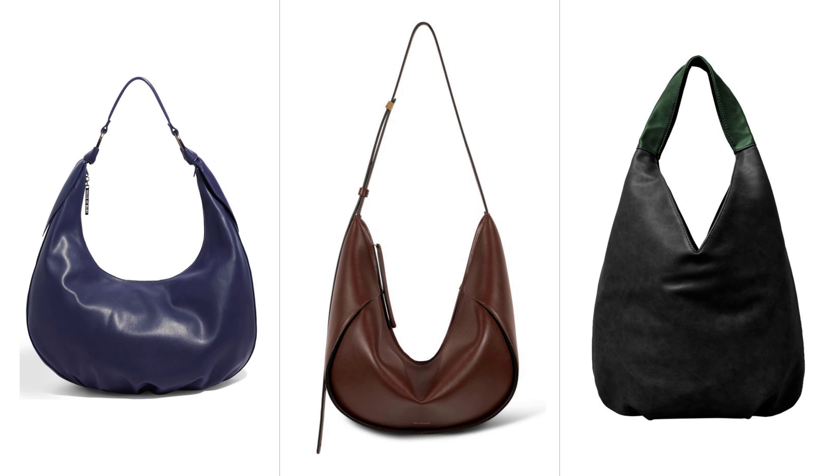This next trend is the most versatile and functional one I'm going to talk about: the hobo bag. The hobo bag is characterized by its crescent shape, slouchy look, and longer strap that goes on the shoulder. This trend is oversized — these bags are pretty big and slouchy with a longer strap. I showed you a shorter-strap version earlier, which was the more nineties-inspired style. This oversized version could be very functional if you're used to carrying a larger bag and have a casual vibe with your styling, and I do think it's going to be around for a little while.